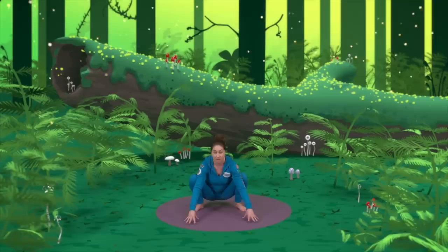Ready for a jump? One, two, three. Whee! Oh my goodness me, that was awesome! And it seems to have really spoken to Stella. She feels ready to show what she can do.